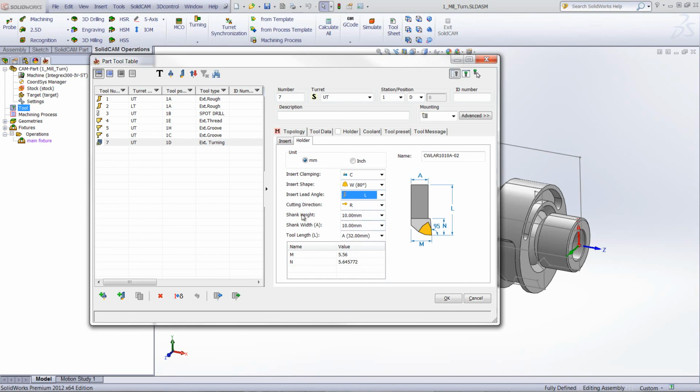I can change all the parameters, the shank height, the length. If I were to open up the tool length, you can see all the different lengths that exist on this type of holder. The different type of shank widths I can use, for example, 20 millimeters as shown over here. All of this can be put in over here with ease. Just click and choose exactly what you need.